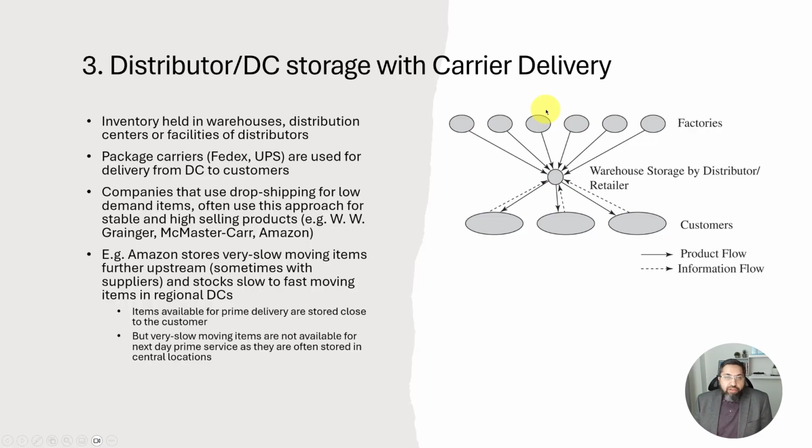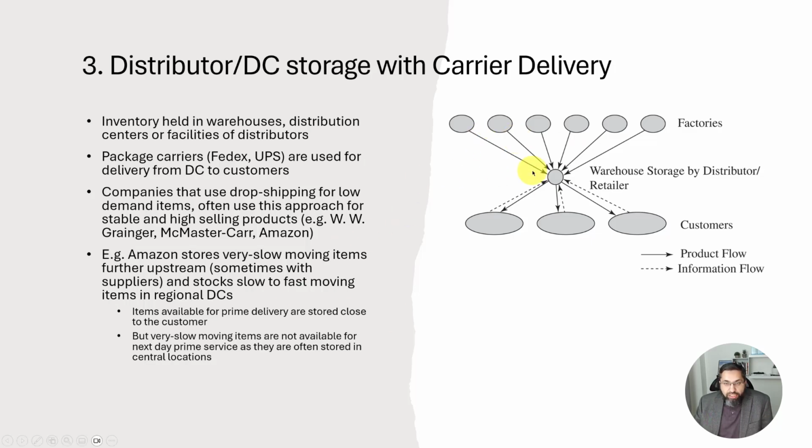Manufacturer may or may not have finished goods inventory. They may just produce when they get an order. But we have moved finished goods inventory to multiple locations. It's not going to be just one warehouse. This is just a picture showing you one warehouse, because I'm just showing you 3 customers. But in practice, there will be different warehouses serving different geographic regions. So now you have finished goods inventory in different locations at distribution centers, and potentially also some finished goods inventory at the manufacturer.